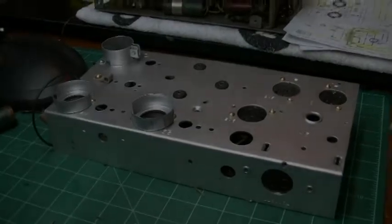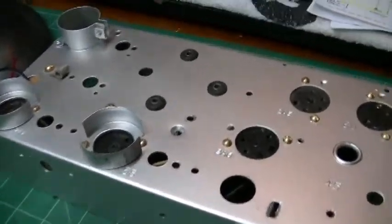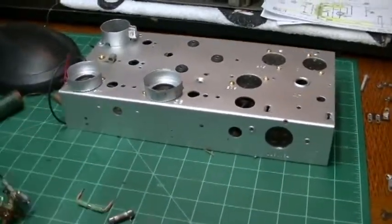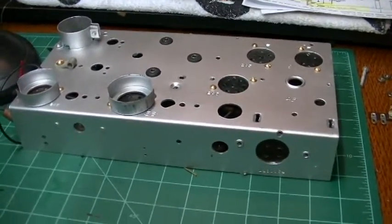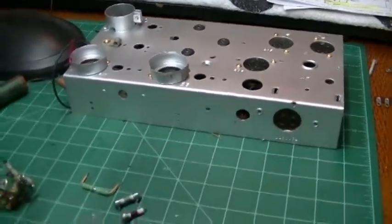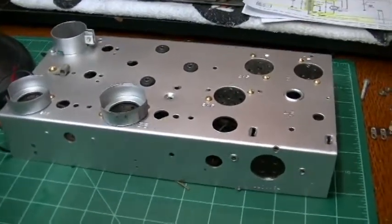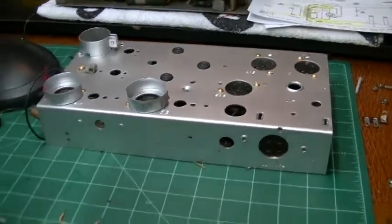Hey everybody, just thought I would do a quick video and put you up to speed on what I'm doing and where I'm at on the 1934 Atwater Kent 145 radio that I'm doing a complete restore job on. And why I decided to do that is beyond me.